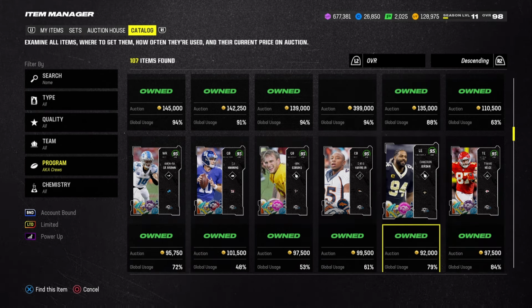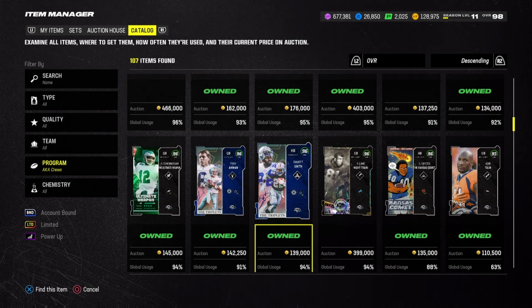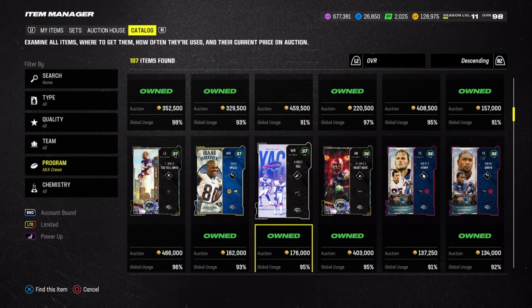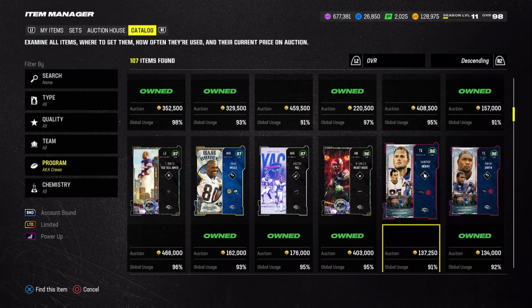So 92,000, that's really cheap. But like I said, odds are there'll be 96s. We have 96s right here. We have 96s. So yeah, like I was saying, they're gonna be 96s.